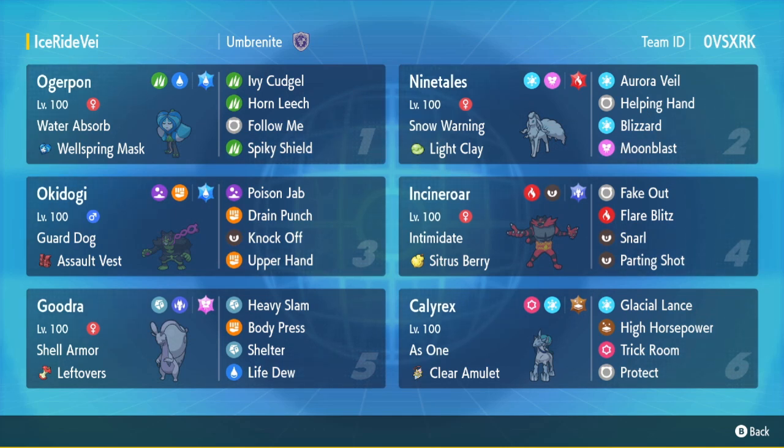You got the Clear Amulet to dodge the Intimidates, mainly Incineroar. That's like the only main Intimidator being run. I've seen a few Hisuian Arcanines. I think I ran into 1 Salamence on the Showdown ladder. So mainly it's Incineroar though, and once in a while Hisuian Arcanine, once in a blue moon with an Intimidate. It's kind of what it's for.